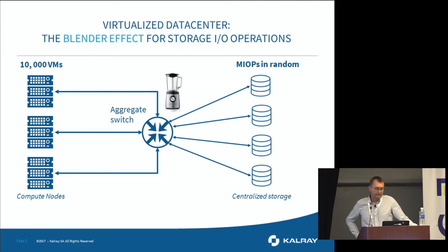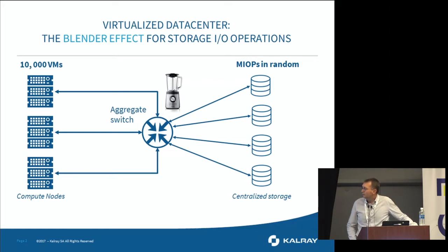In today's data center, they are using extensively the virtualization. And the goal was to optimize the resource utilization and allocations. So you have the compute node on one side and the storage capacity on the other side. Using this architecture, you can easily deploy an application on this data center by using thousands of VMs on the compute node side, and all these thousands of VMs want to access their storage on the storage side.